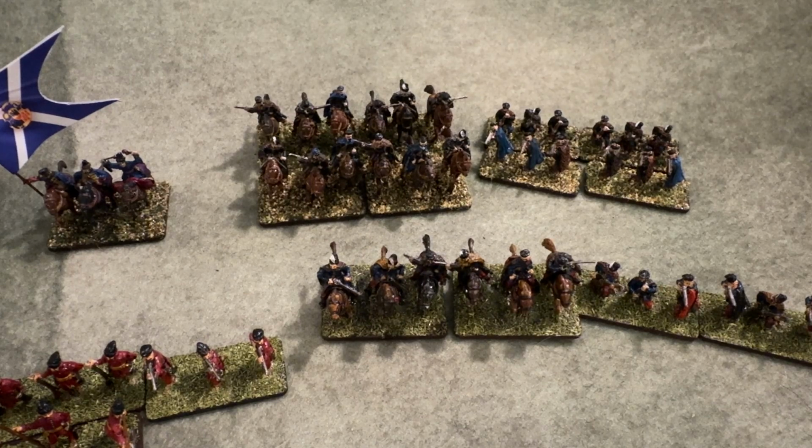Giving the hijouks maybe some kind of scenario rule. The other thing is I don't want to overburden the players with a lot of special rules, because I'm pretty aware that this is a kind of obscure period of history, era and region of history to a lot of people. So I'm going to have to be careful with not making things unintelligible.